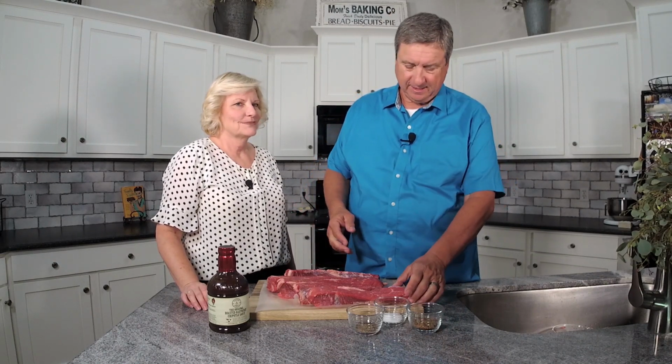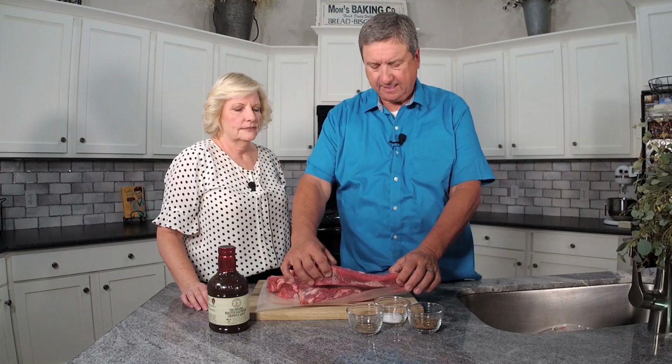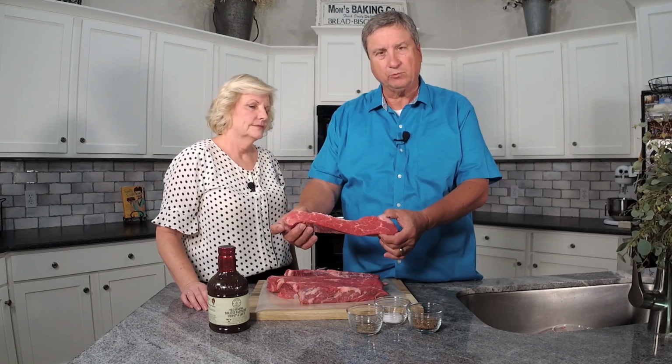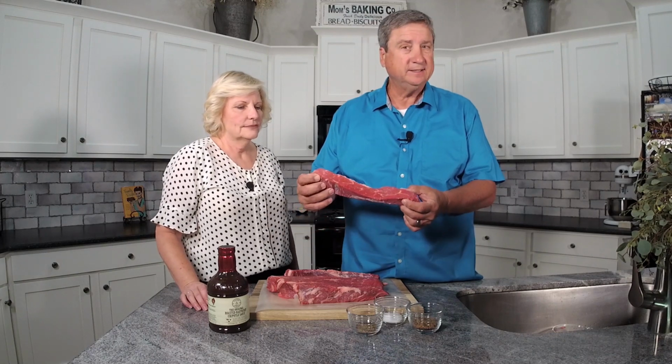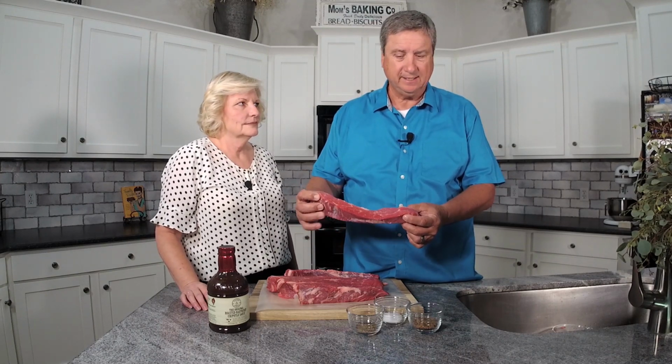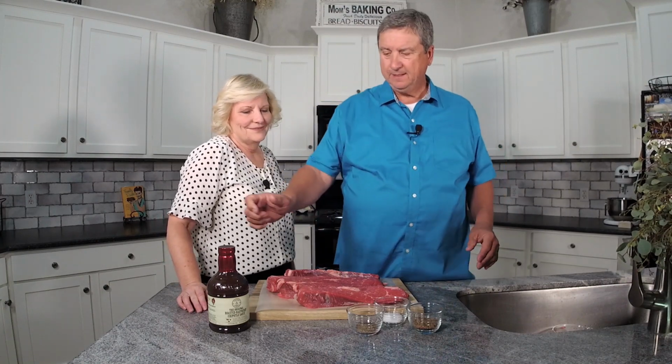This is our tri-tip that we're going to be cooking today. You can pick this tri-tip up either at Costco or Sam's. I like it already cut in length, but you can buy it whole. And the reason I like it, as you can see, it's got a pretty good amount of fat running through it. It makes for a pretty flavorful meat. It's not a real tender cut of meat, but the way we're going to cook it and the way we're going to show you the recipe, it will work out just right.